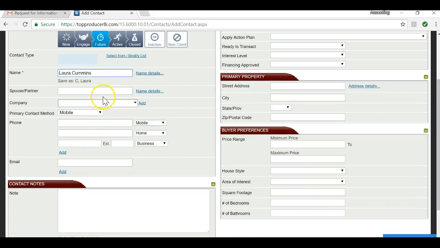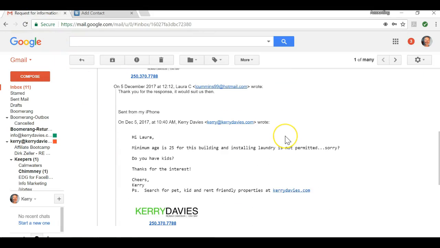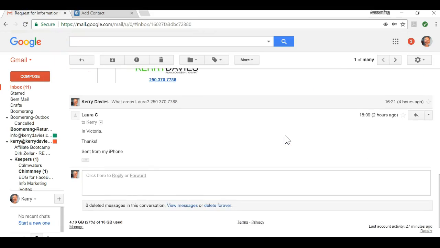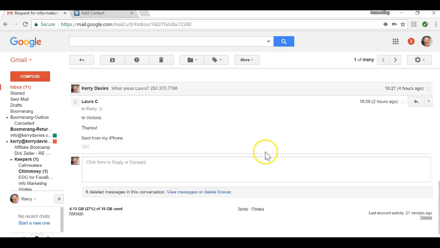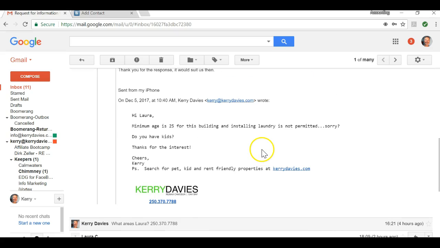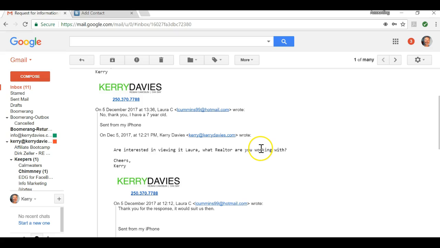Just work your way down here. I don't know who her husband or partner is. If I did, I would put it in there. In this case, there is no phone number, but it's worth looking, so we're going to go back to the email and glance through it. There's a bit of a thread here of different emails, because I had a fair bit of correspondence back and forth with her.